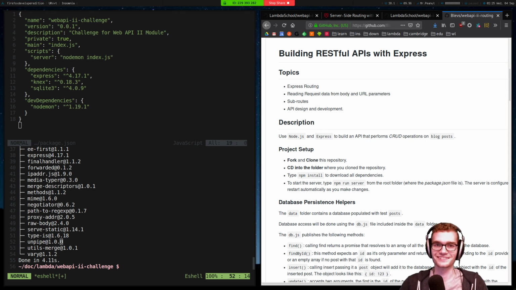Hey everyone, it is time for another recitation, this time about routing with Express. And you'll see in the recording, hey, I got a green screen. It's not very good yet. I don't have the lighting set up well, but it's pretty neat.